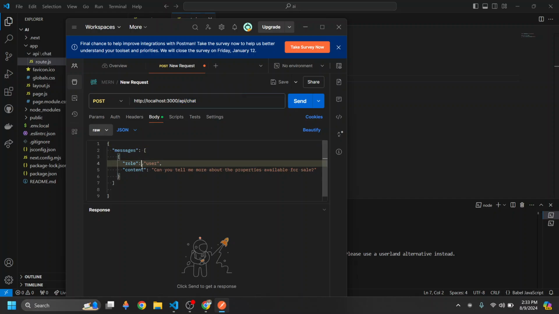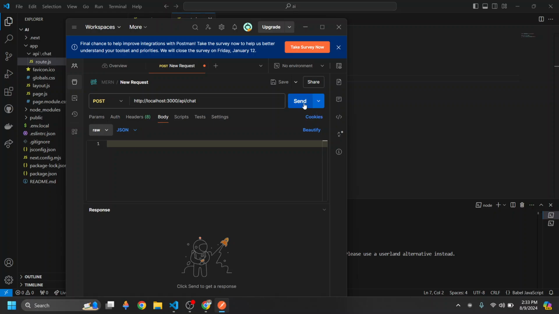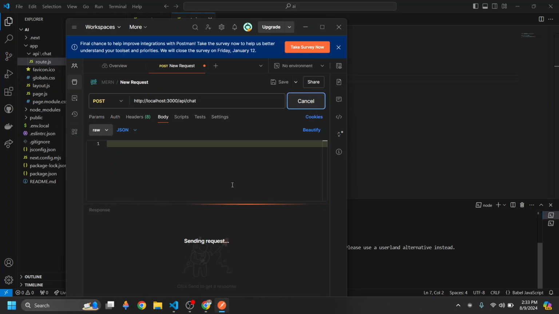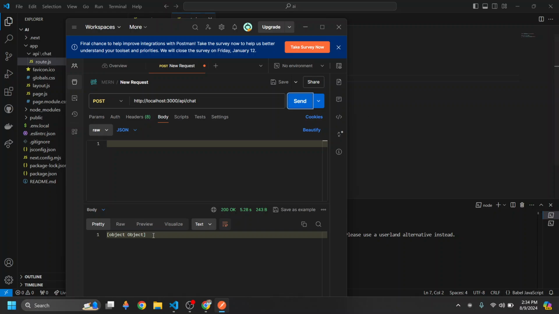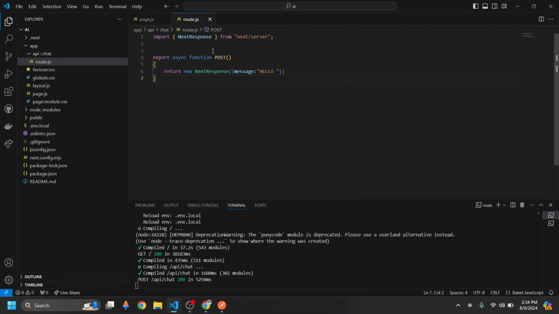I will make a POST request without a payload. Let's send this. Cool, it's running. I mean, we are receiving something. Great, it's at least hitting the right endpoint.